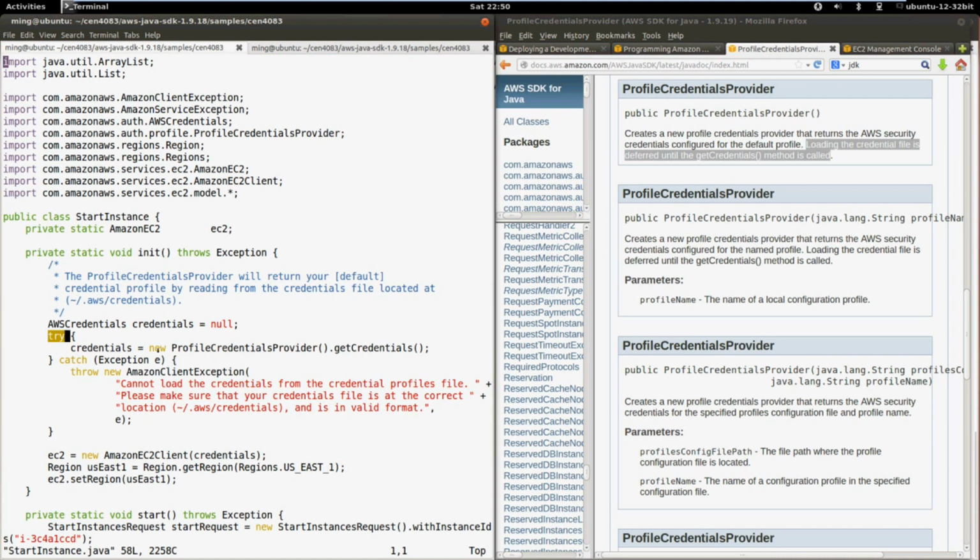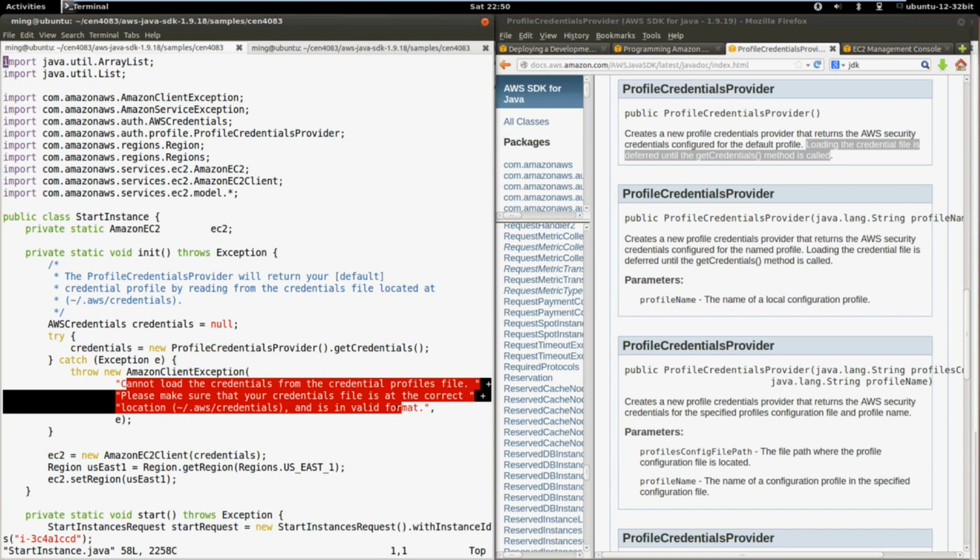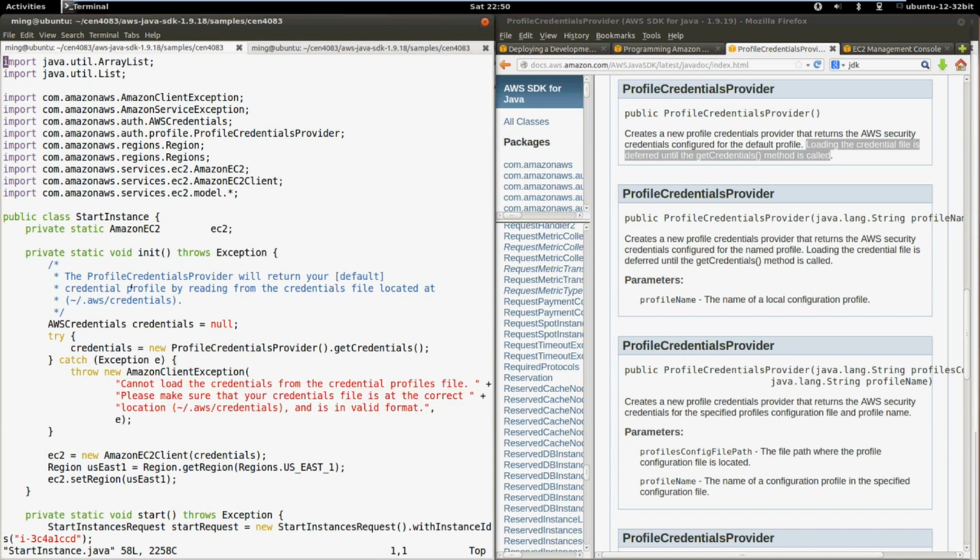Before I invoke this, I put this invocation of the SDK method in a try, and then I try to catch it. If an exception really happens, I will throw out an exception outside of the init function so I can analyze it and print out the useful information plus the exception. As you can see, this init method that I wrote here also throws exception. So in case the invocation of the Java SDK method throws an exception, I will catch it and put it out, so then in my main function, I can analyze it.